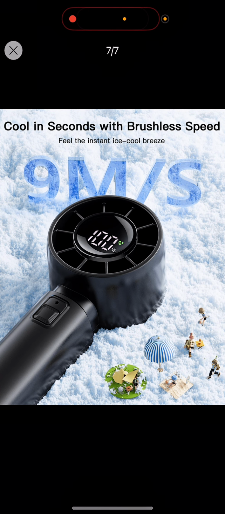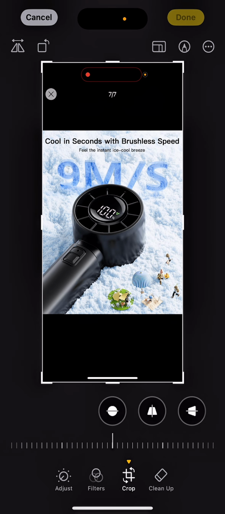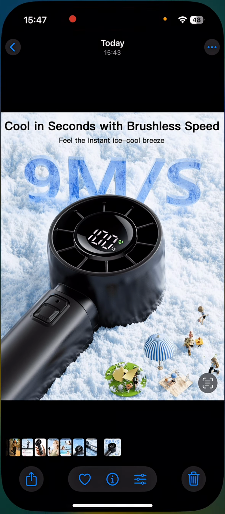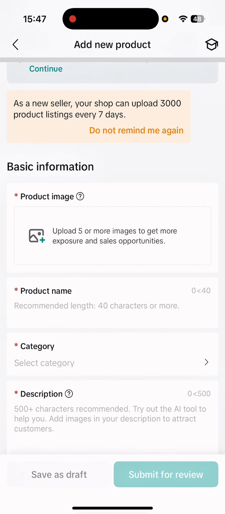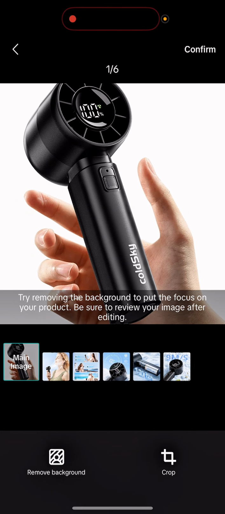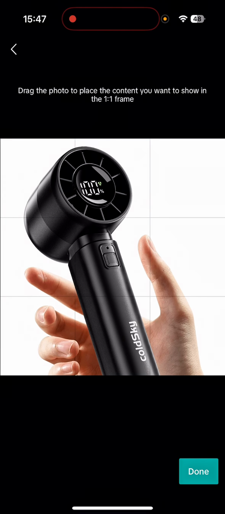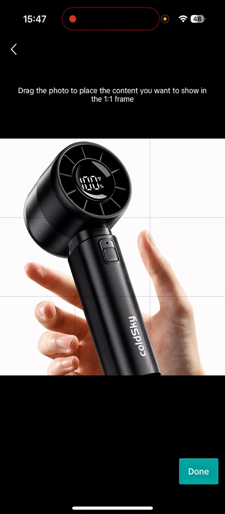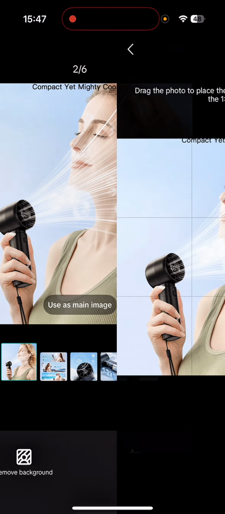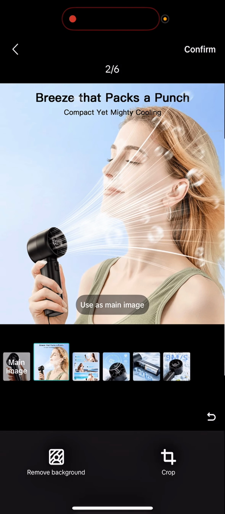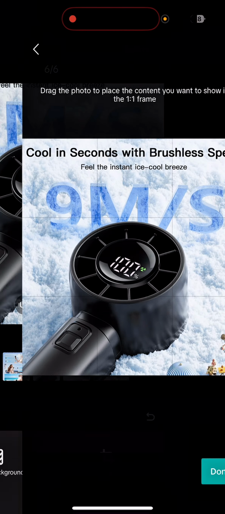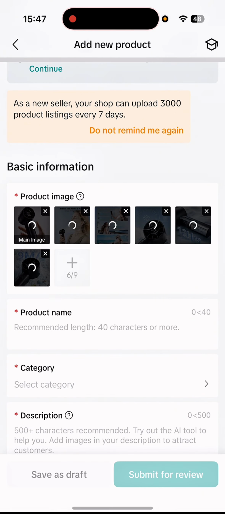So yes, I'm happy with what I've done. I think I need to crop this one more time. And that's it. Okay, perfect. Now I'm just going to go back to my seller and upload the pictures. You can come here to adjust it. Done. Could come here as well to adjust it. Done. Come here, crop. Okay, uploaded 6 pictures.